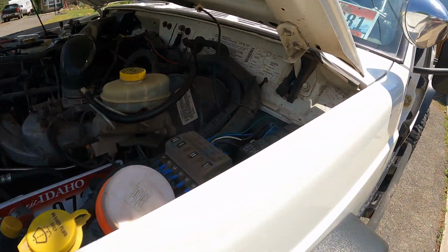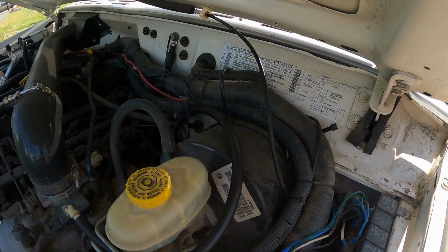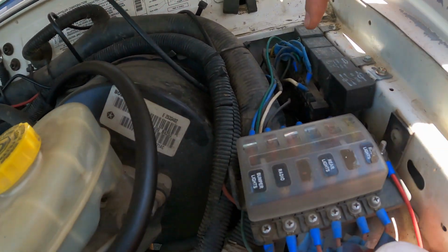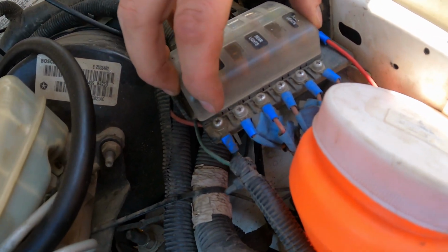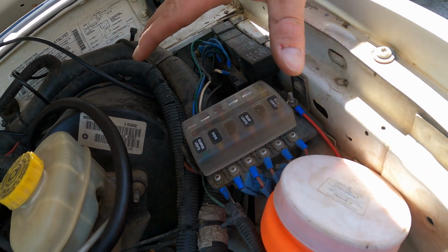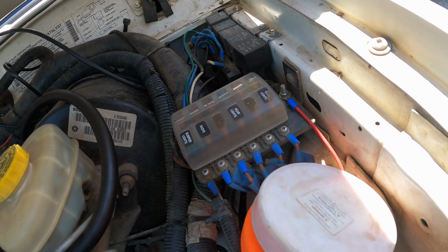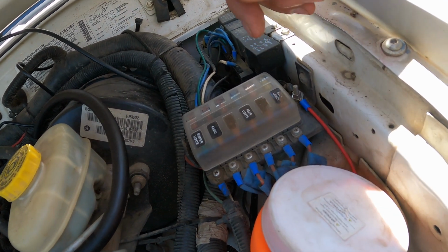On the driver's side, I have a bank of relays that I've stuffed in there. I don't know if you can see that with the sun. So a bank of relays and a fuse block. This essentially does the same thing, but takes up a lot of space. And when I had installed it, I was new, I made some mistakes.